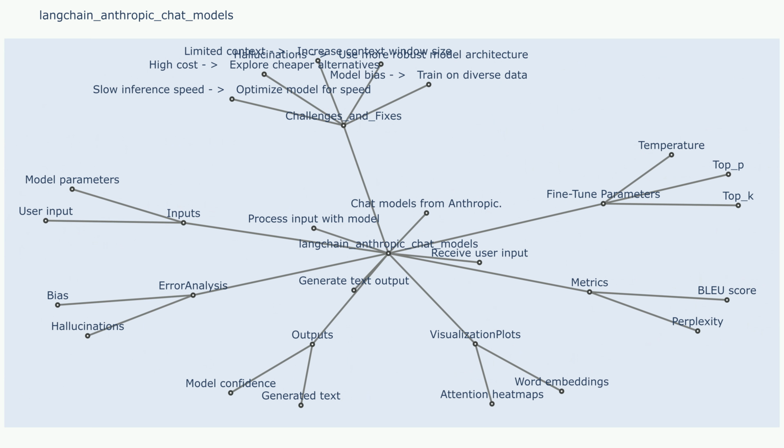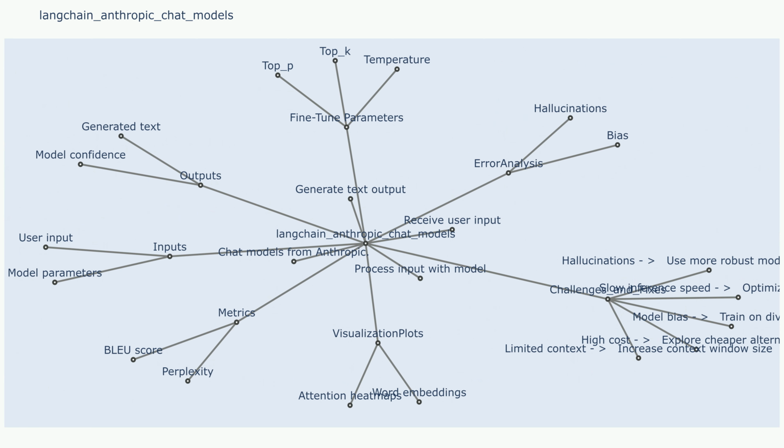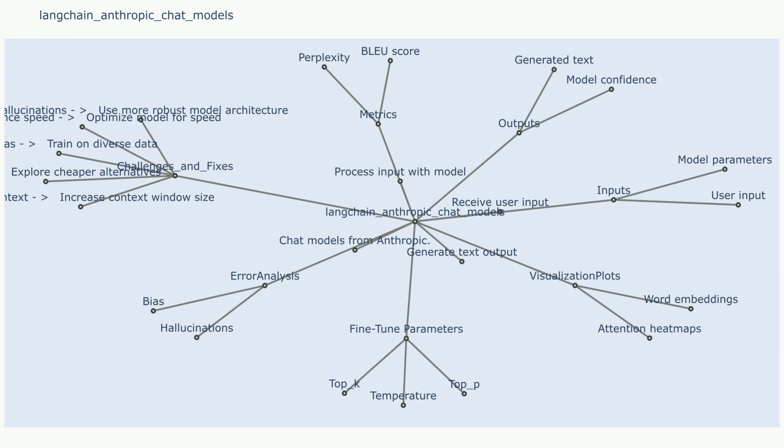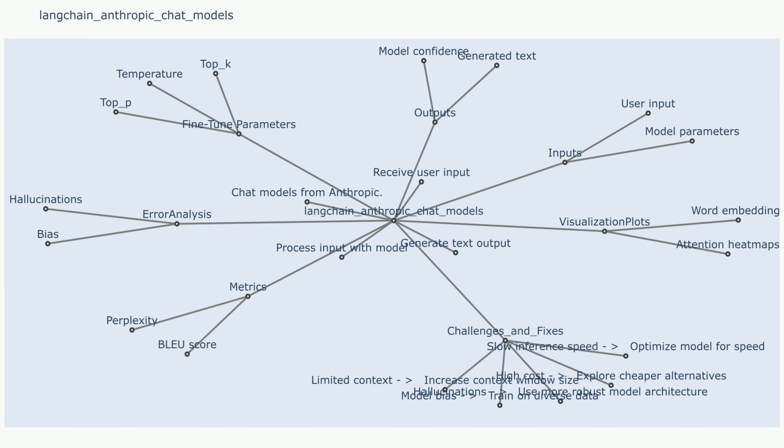Metrics: token usage: the number of tokens used in both the input prompt and the model's response, which can be used to track costs and optimize performance. Response quality: evaluates the relevance, coherence, and accuracy of the model's response through subjective or objective measures. Visualization plots: token usage over time: a plot that tracks the number of tokens used over multiple interactions, highlighting potential trends or fluctuations. Response length distribution: a histogram representing the distribution of response lengths, providing insights into the model's tendencies.